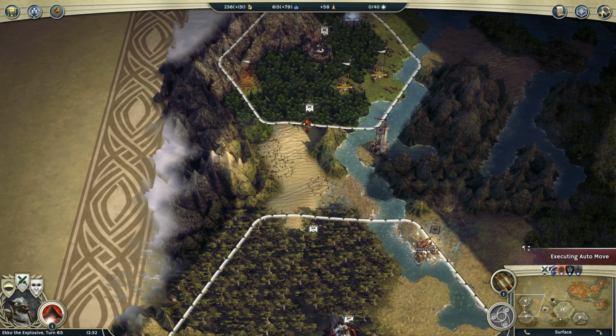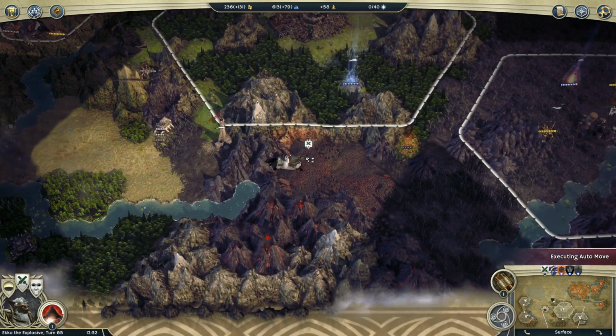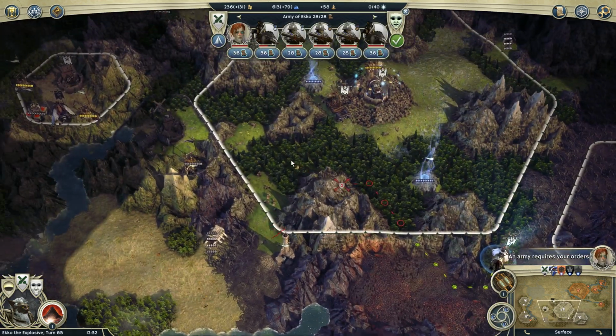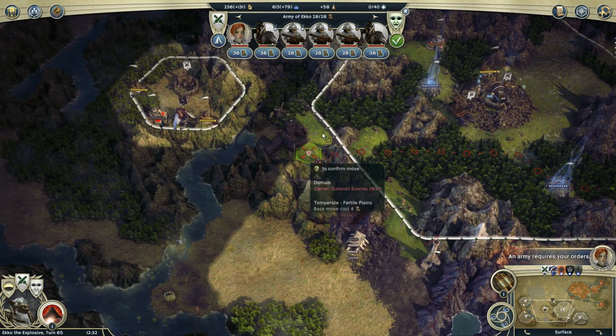Keep going. Keep going where you guys are going. Same with you. Actually, you know what? I need you to come over here and help defend. I'll take back this stuff. So three turns for you.